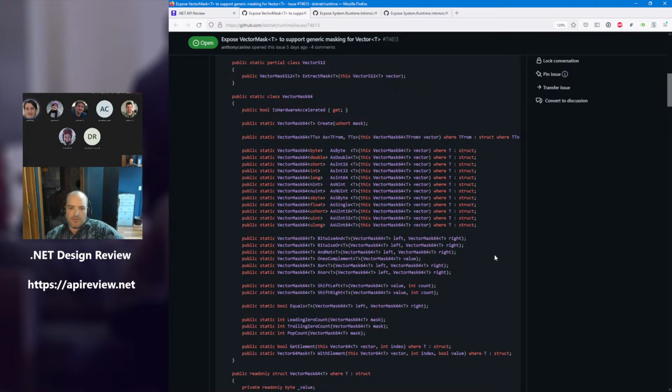And we also have a more general issue with generic math in the vector types where we'd like to be able to use it in some cases, like the scalar fallback, but due to the fact that you can't go from a less constrained to calling a more constrained scenario today, you can't, for example, do an if T is INumber and then access T plus T. There's a language proposal open to allow that in the future, in which case we wouldn't really need to care what the constraint was here, other than it being where T is struct, because that helps with the JIT today, as well as is the closest we can get to the actual constraint without making it unmanaged.